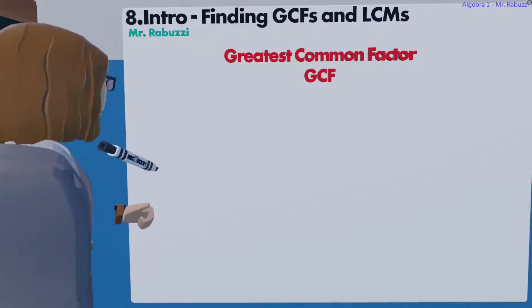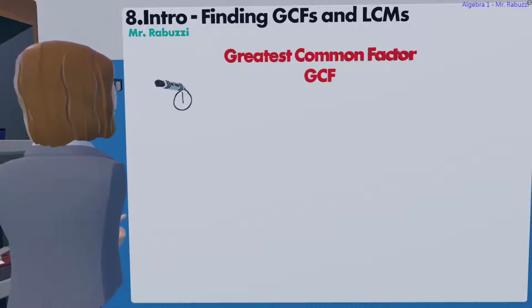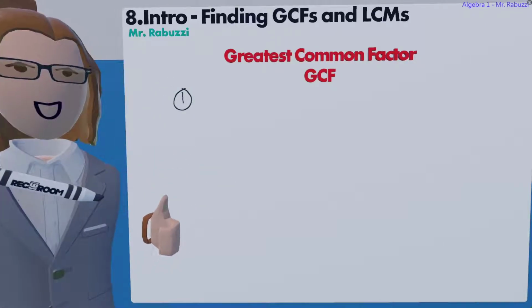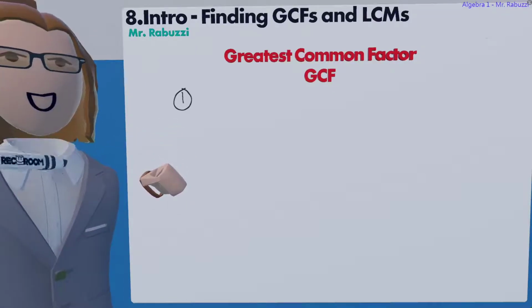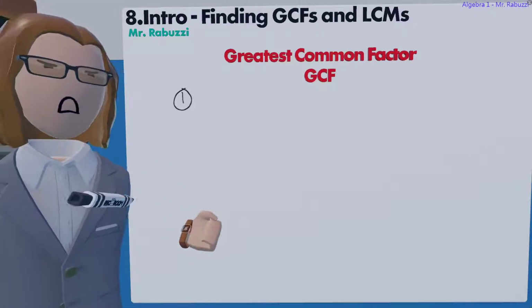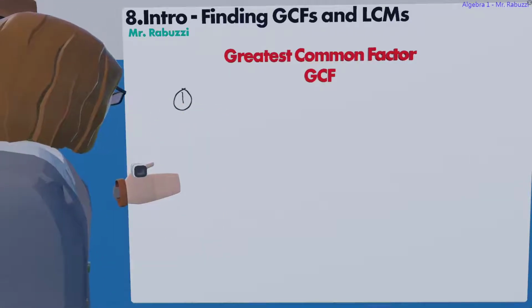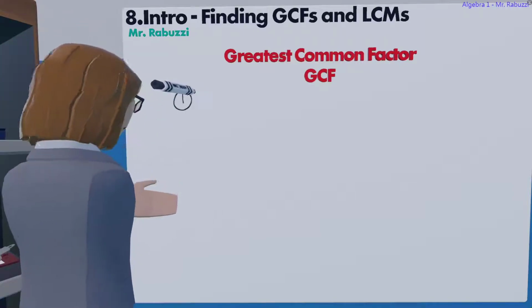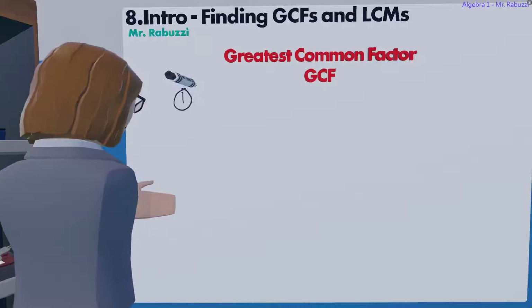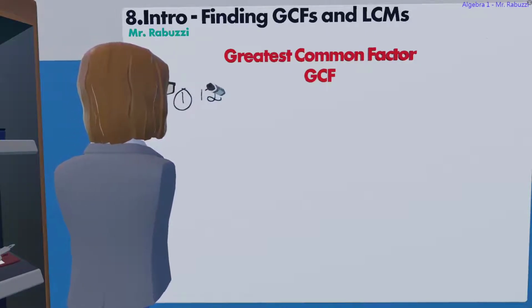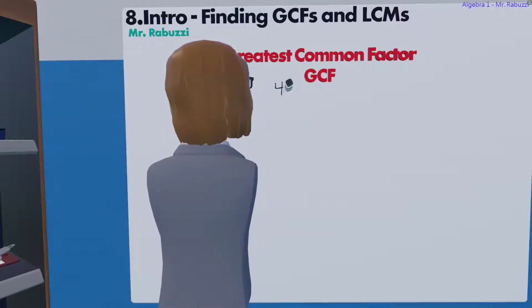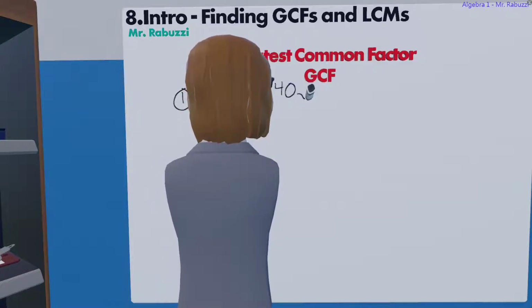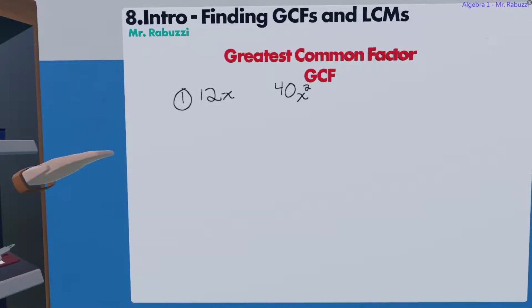So this is problem number 1 in your independent practice in the assignment. So if you want to follow along, I put a red star next to it. That means I'm doing it in this video. So if you want to follow along and understand it, here we go. They said, can we find the GCF of 12x and 40x squared? Yeah, that fits. Okay, those are the 2 things we're going to compare.